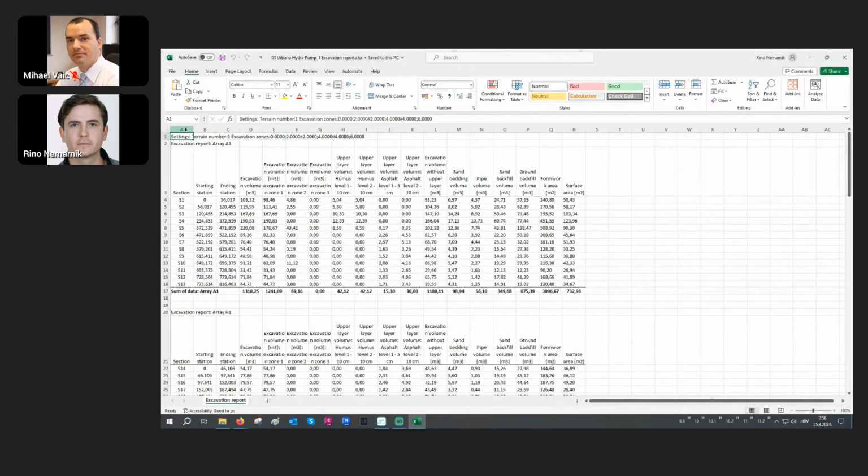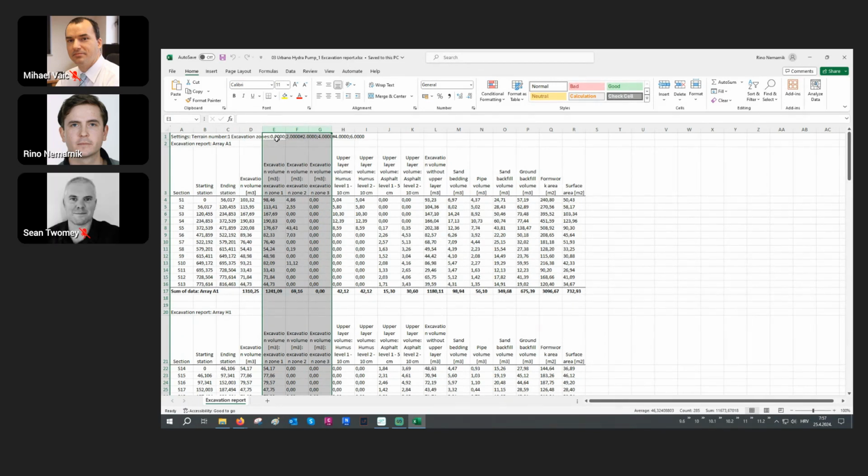And here you can see for each section, you have starting and ending stations, total excavation volume for the entire section, excavation volumes according to depth excavation zones, which can be set up by the user, but I use the default, which is from 0 to 2 meters, from 2 meters to 4 meters, from 4 meters to 6 meters.